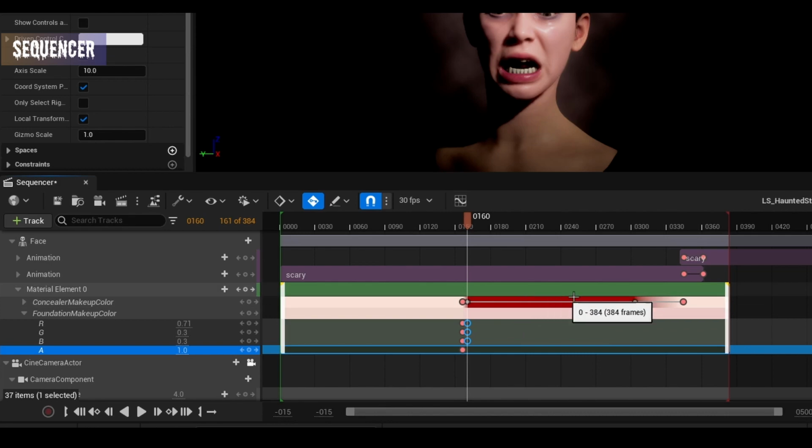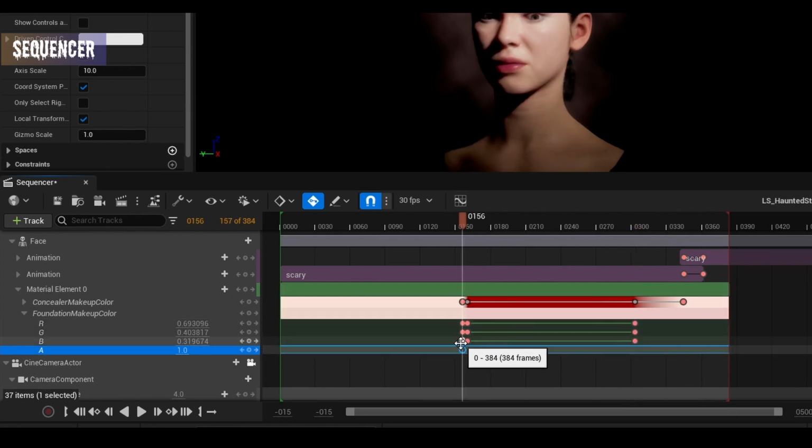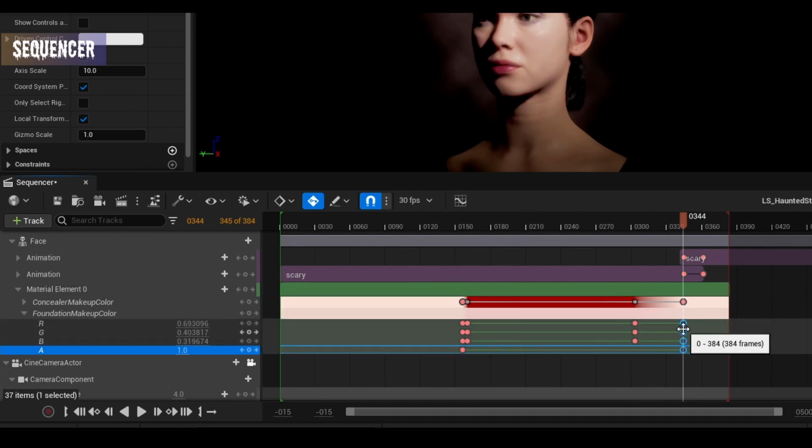And I'm gonna copy this one and move it here and paste it here. And also I'm gonna copy the normal color to the later one and change it back to normal. And next, also to change the lip color.